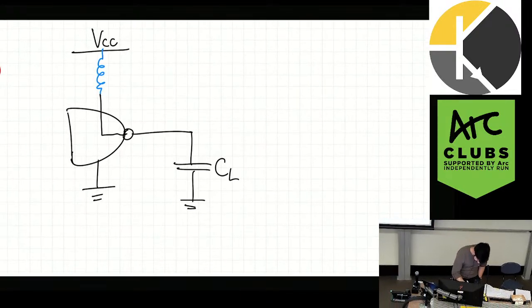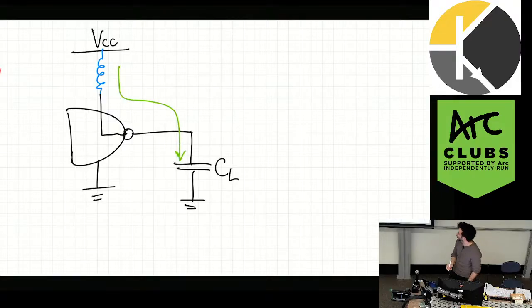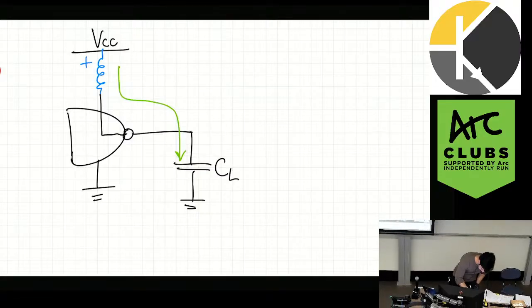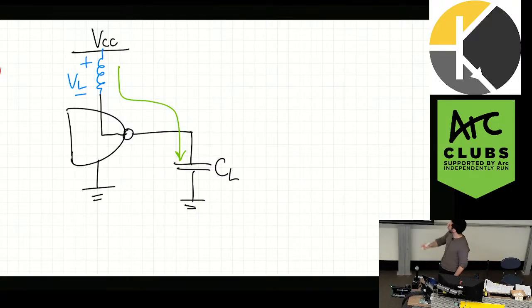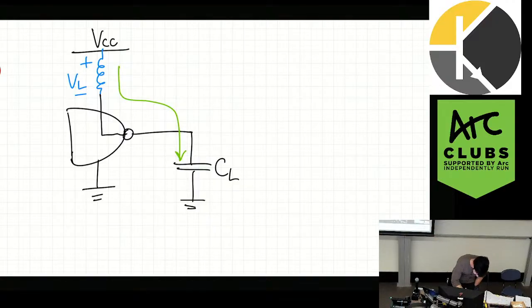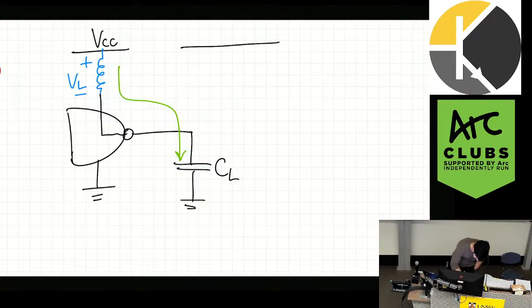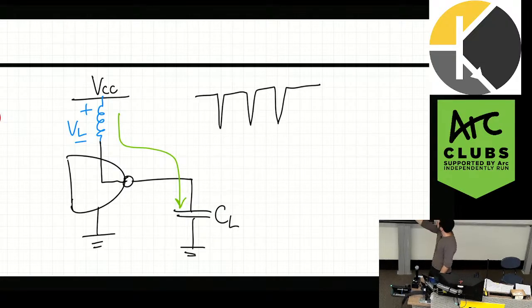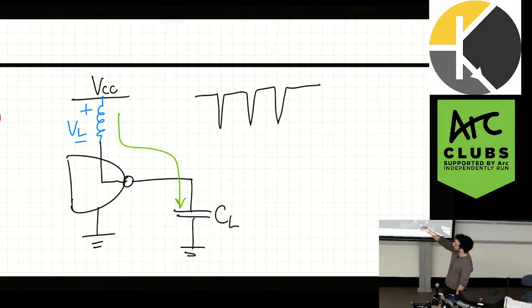So during a transition, a lot of current is pulled to charge that capacitor. This results in a large voltage drop across the inductor. And because of the large voltage drop across the inductor and the capacitance, that means you're going to have dips in your power supply. So at each transition, because of the voltage across the inductor, that's going to cause a dip and spike in VCC. Hopefully you would have seen this in the lab.